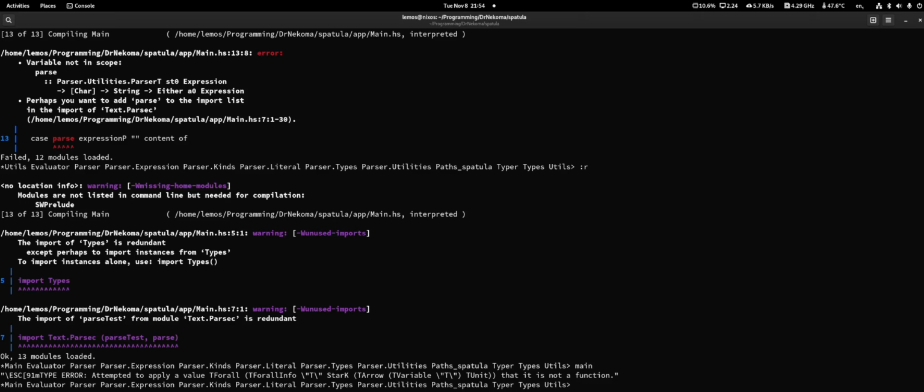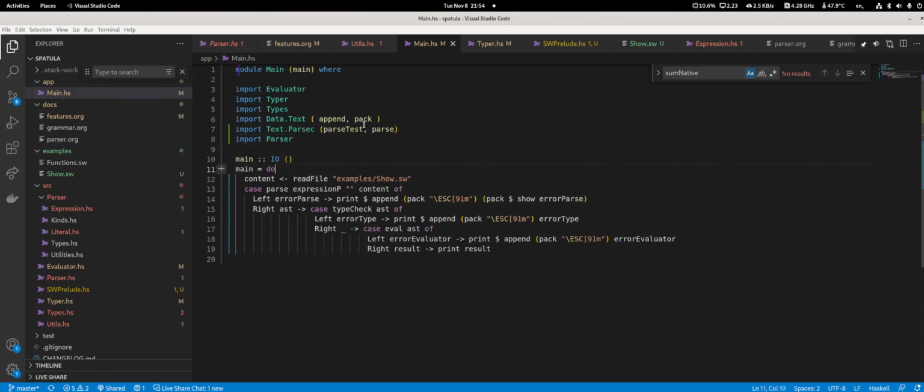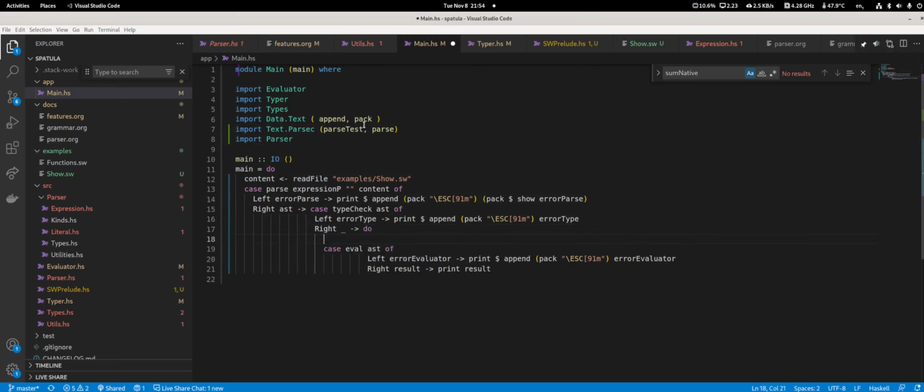Attempt to apply function, blah, blah, blah. Okay, that is not a function. Attempted to apply a value. How are we evaluating that? Can you look at the thing? Or is that a Haskell message? That would be funny, because then it'll be very long.